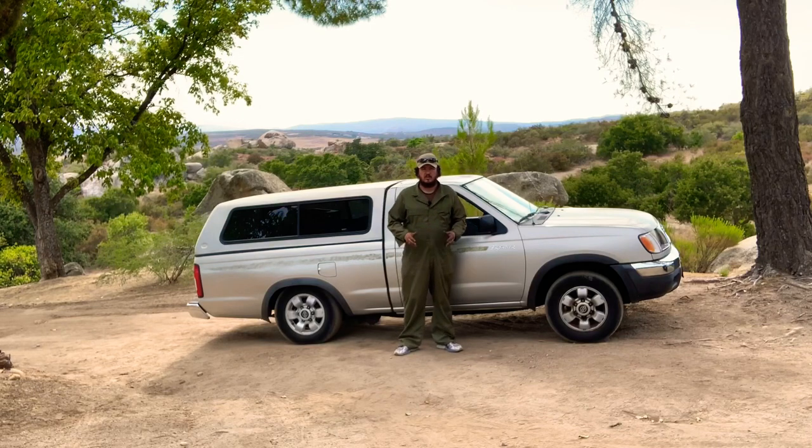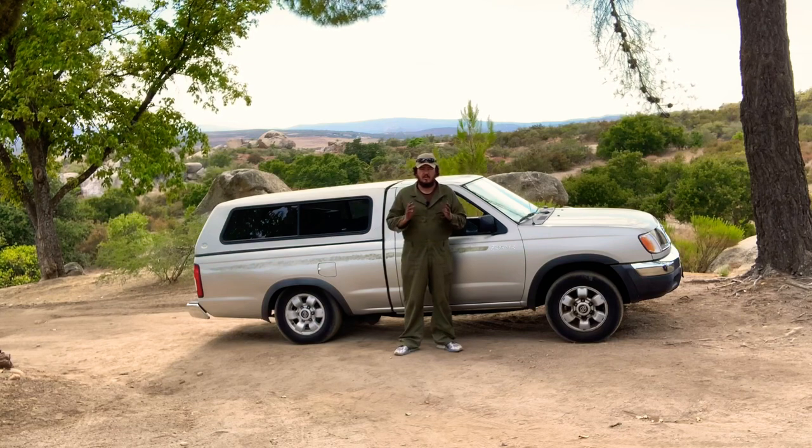Hello folks, welcome to the Canal Channel Jose. Today we're going to show you how to make a tire stop — so when you park your car uphill or downhill and you're trying to work on it or park it so it doesn't roll down. This is going to be a homemade tire stop so you don't have to spend a lot of money.